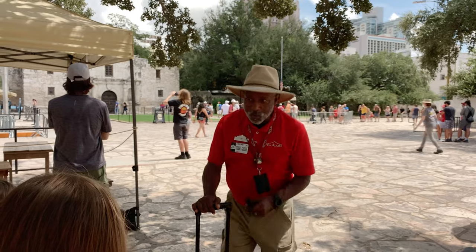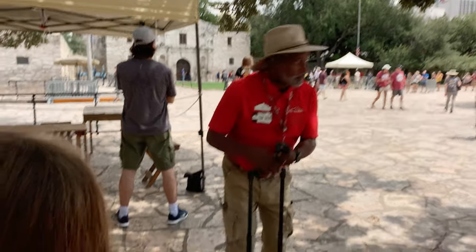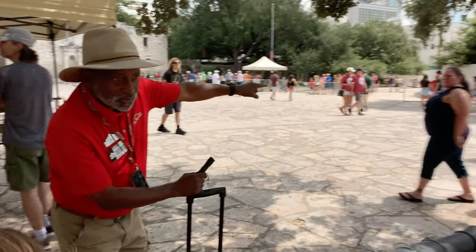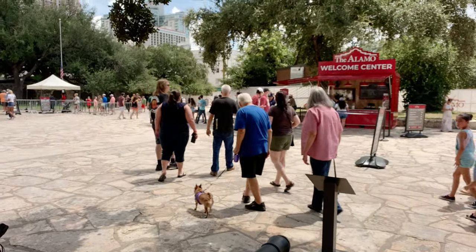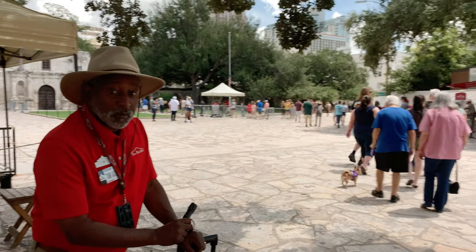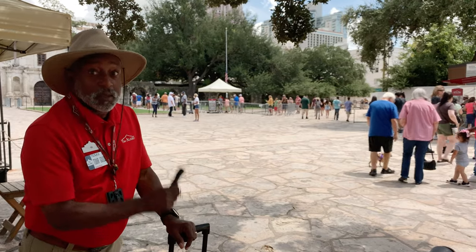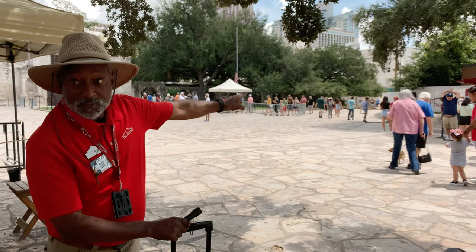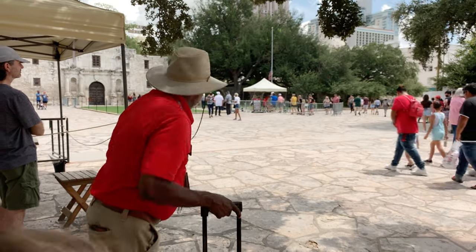1750s. There's one more commander whose name was James Bowie. Right there, the brown shed, just to the left of it where that tree is at, that was Jim Bowie's quarters during the battle. Mr. Bowie was too sick to do anything. He's in a bed. During the battle, that's where James Bowie would be killed.